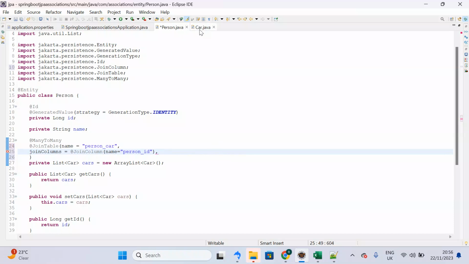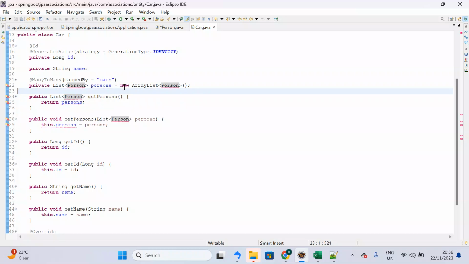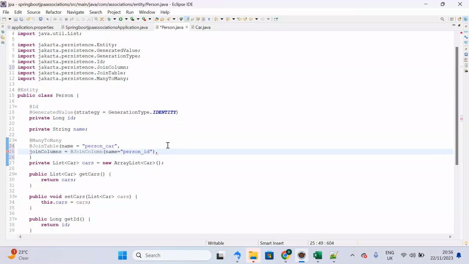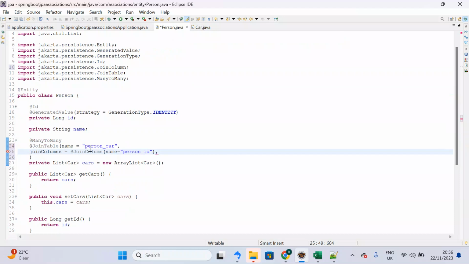Inverse column, we have to declare in the car table. Person cannot be resolved to a variable. Let me import it. Oh okay, because there are errors here, that is the reason in cars also it is showing an error. Don't worry, once we resolve it in the person table, the syntax error will be gone.